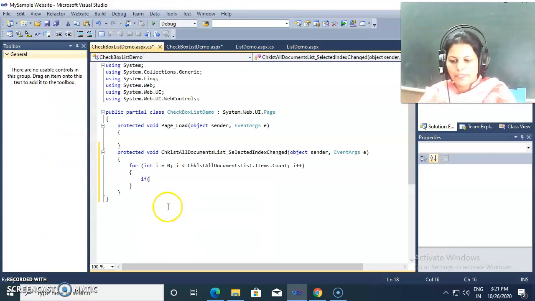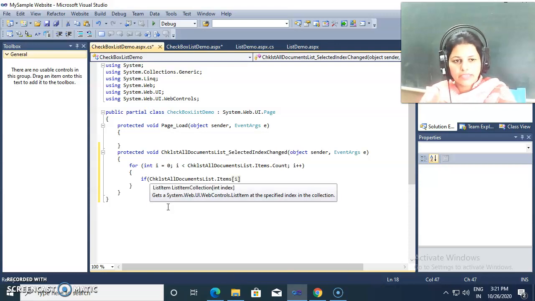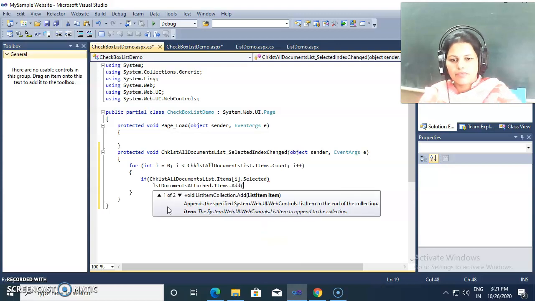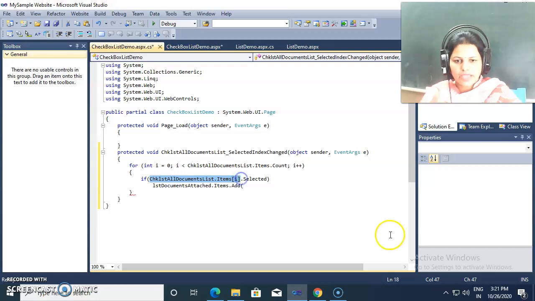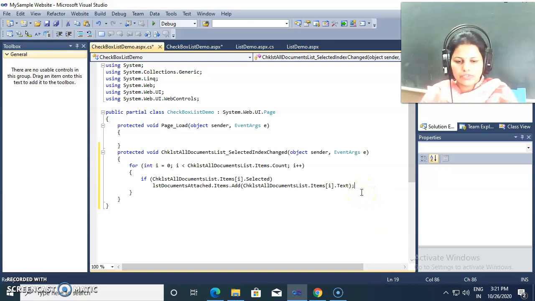If chklstAllDocuments.Items[i], means the ith index item, is selected, then we need to add it inside the list box, lstDocumentsAttached.Items.Add, and which item do we need to add? This selected item, the ith item. So it's the Text property actually that we need to add.